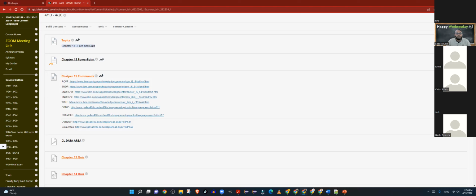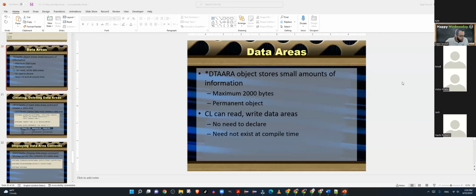Now that everybody is done looking at this, another very important concept that's talked about in this chapter is the concept of data areas, which is page 273. Data area is like a physical file where you can put data and you can read data from.